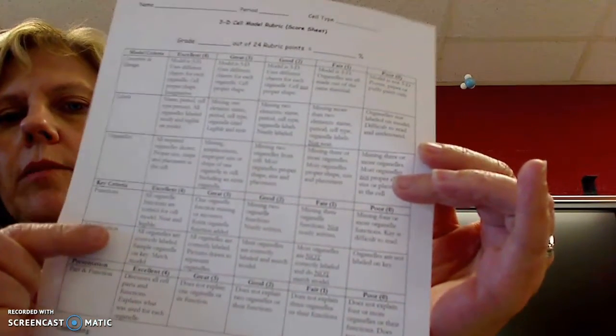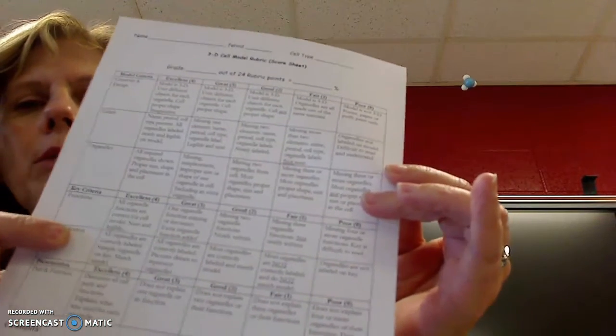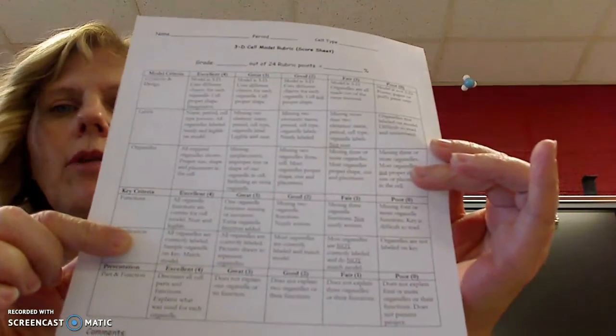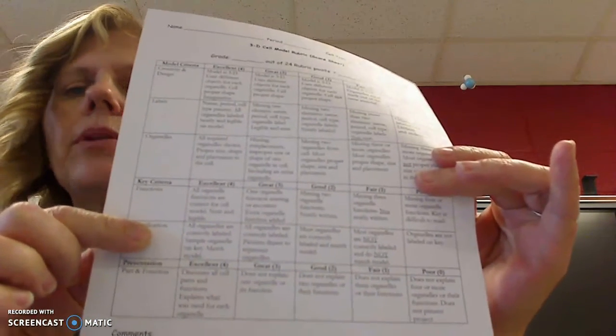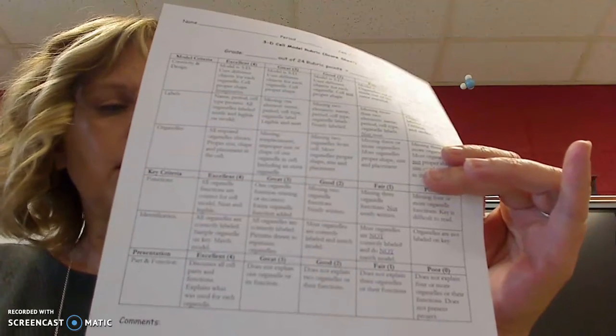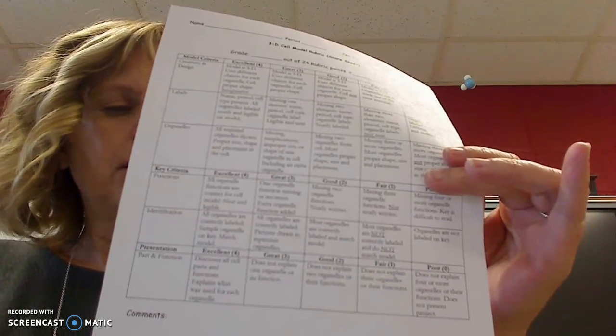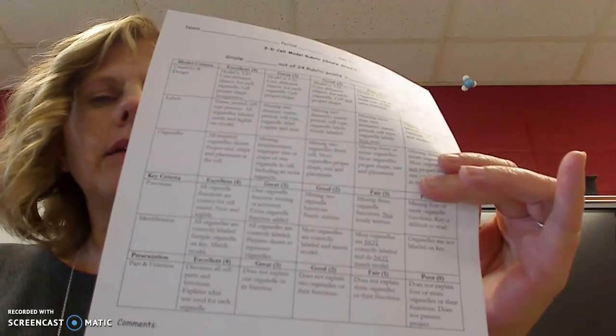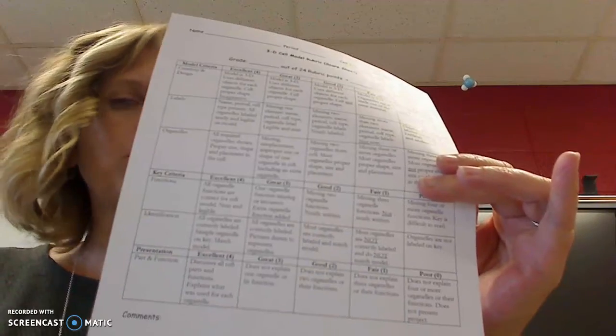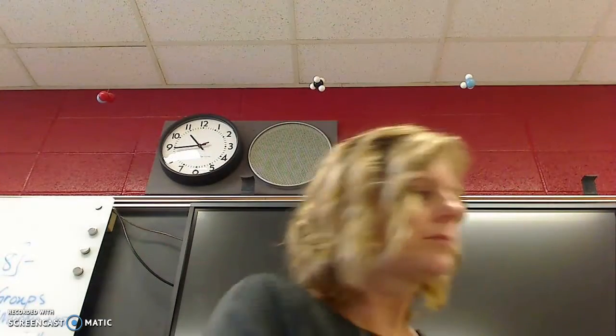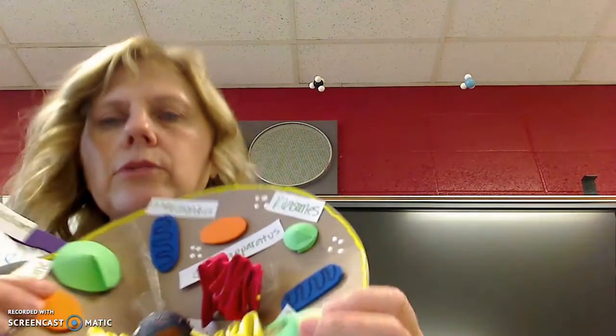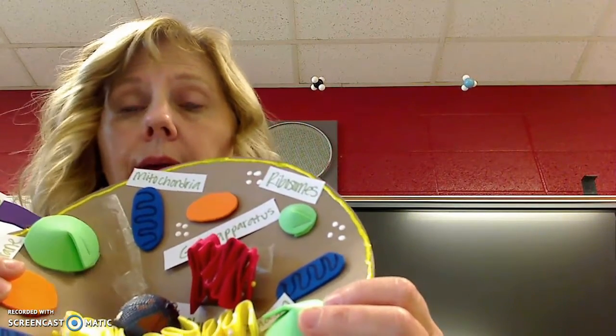So these are the criteria of what you have to do to get a perfect score. Key concepts are talking about what to put on that key. So I expect you to have a separate key. And please don't give me a key that says, sometimes students say, can I just number rather than label the organelles on here? Students will say, can I just put a number and then make a key that says number one is mitochondria?